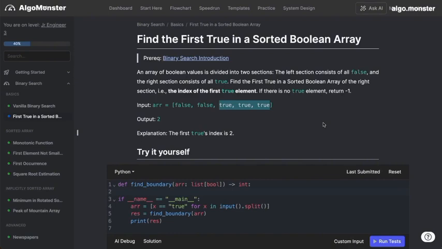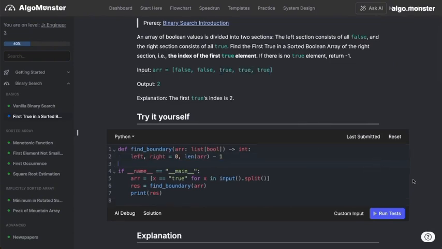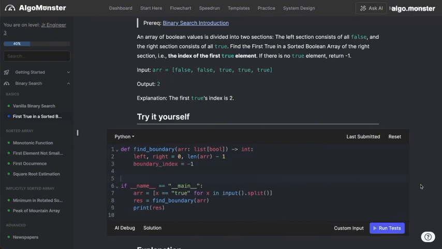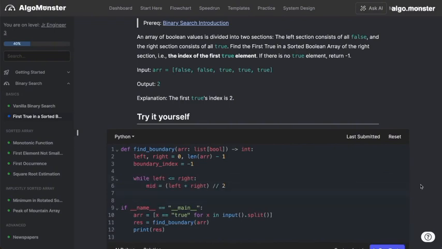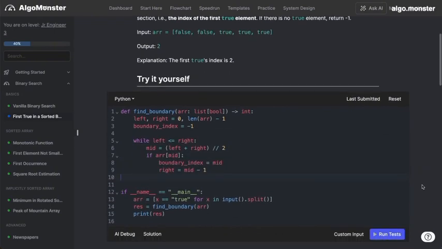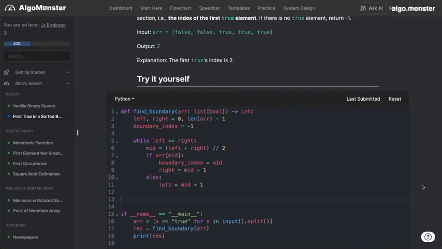Binary search. We start by setting our usual left and right pointers to cover the full array, and we'll keep track of the best candidate we've seen so far, the earliest index that's returned true. Inside the loop, we grab the midpoint and ask, is this index good enough? If the value at that index is true, that means it could be our answer. But we're greedy here. We want the first true, so we update our boundary and keep searching to the left. If it's false, then this index and everything before it is invalid. So we shift our search to the right.